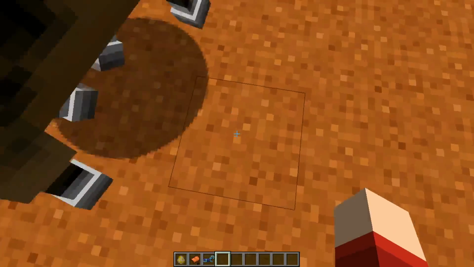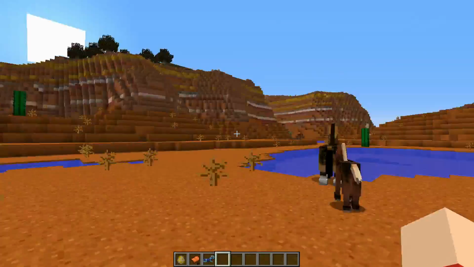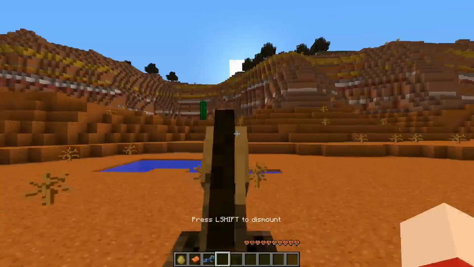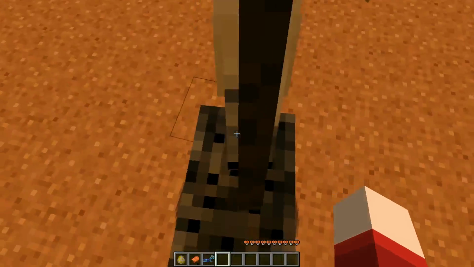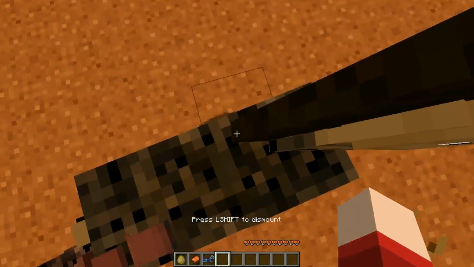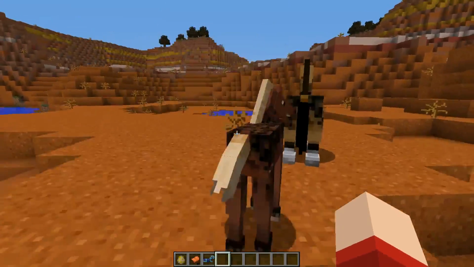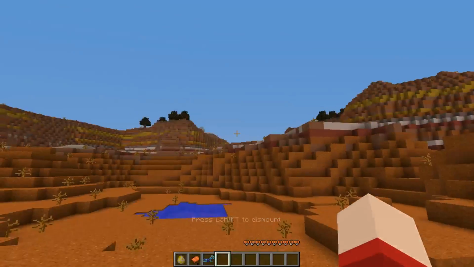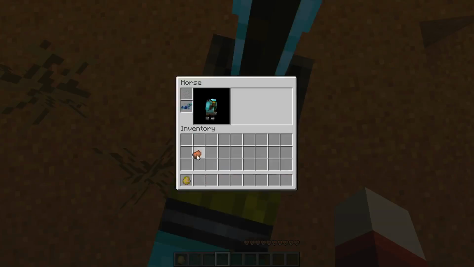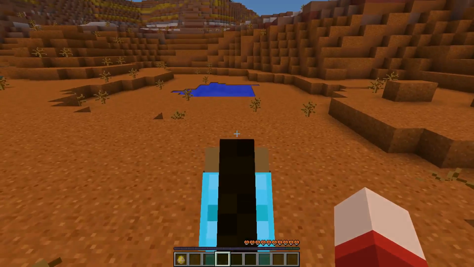And ride the horse. No, tame the horse. Come back, you tame the horse. Come on. Come on. Horse. My goodness. Finally. Okay. How to open? Just press E. Put on the horse armor and the saddle, and you're ready to go. Ready to go. Yeah.